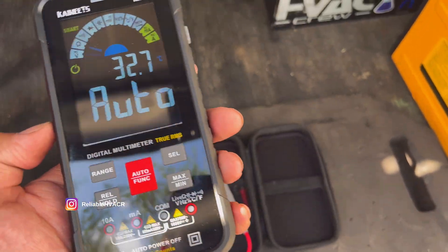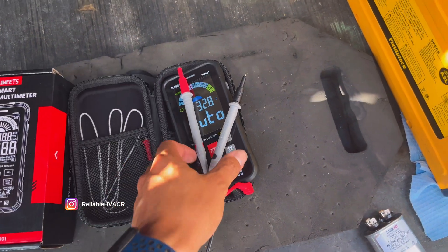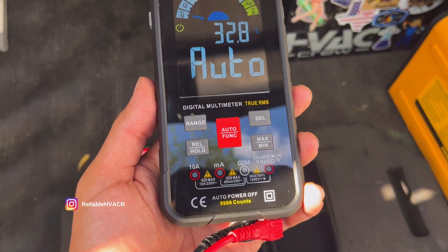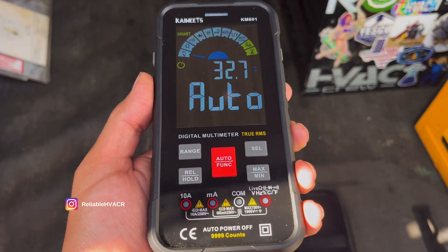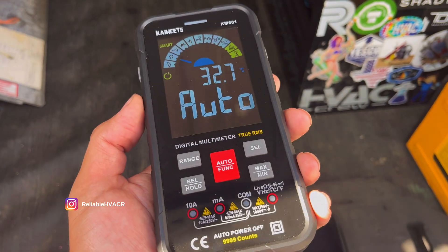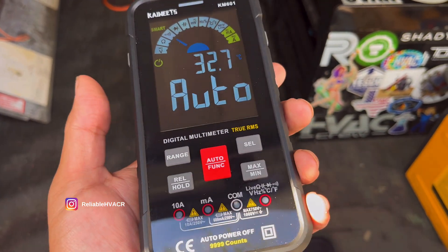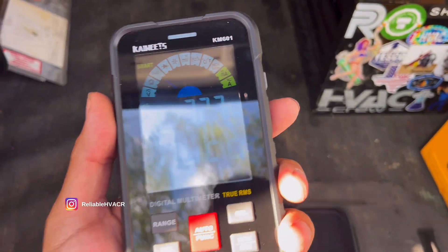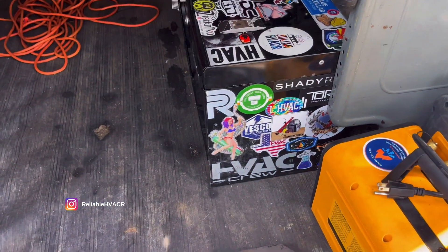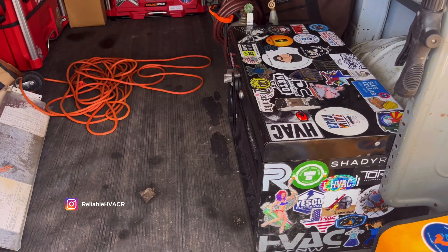Throw the leads with it and you're good. You can also use the nice little hard cover case they give. Like I said, it's a good meter just to go up quickly. I would keep this in my front door, my cabin — kind of grab it when you're going to check something real quick before you know what bag to grab and how bad the repair is going to be.